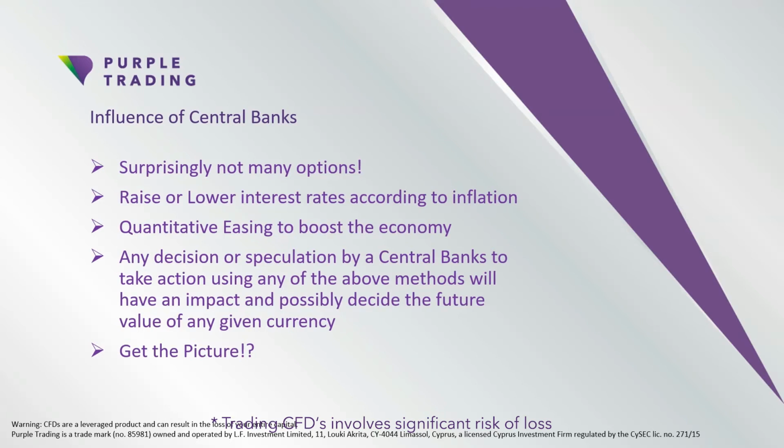And just a statement at the end is, get the picture. Do we get the picture now? So the idea is, having covered this information, when we switch to a chart and we see a currency either trending up or down, we know that if it's trending up, one currency's economy is outperforming the others. If it's trending down, then it's vice versa. So I wanted to cover that to give us more confidence moving on to an MT4 chart and getting a better understanding of what we're looking at.